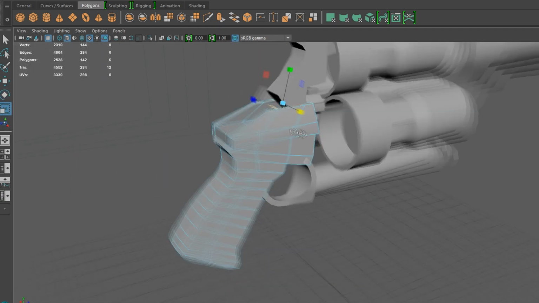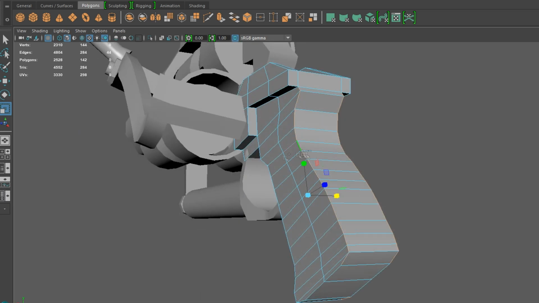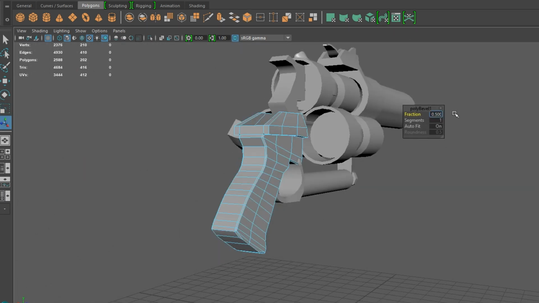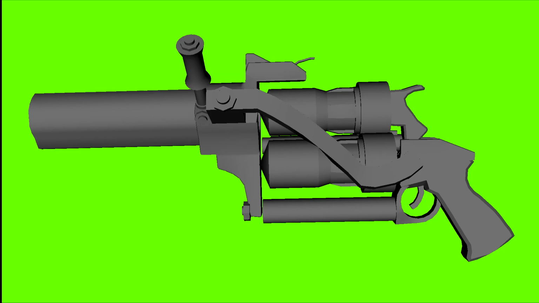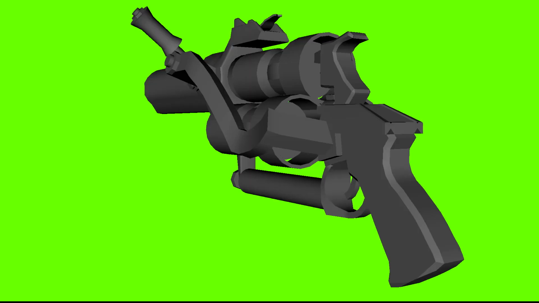For the grip itself, I tried using a regular shotgun stock, but I couldn't really get it working, so I went with a pistol grip and an oversized revolver hammer. And here's the finished result. It's not my favorite by far, and I didn't even texture it because the textures just wouldn't work. But yeah, here it is.